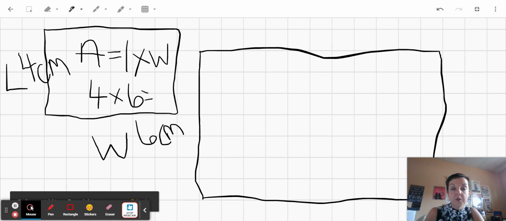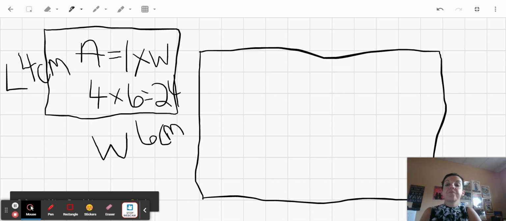So now let's use our multiplication strategy. Whenever we have our 4s, we think about my favorite one, because I love Tim Hortons coffee, which is our double. So 4 groups of 6: we think 2 groups of 6, or double 6, is 12, and double that again is 24. So the area of this particular rectangle is 24 centimeters squared. And if you go and count the blocks inside, you will see that there are 24 blocks inside that rectangle.